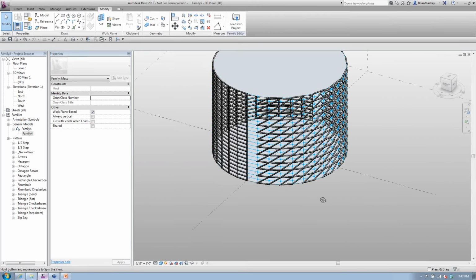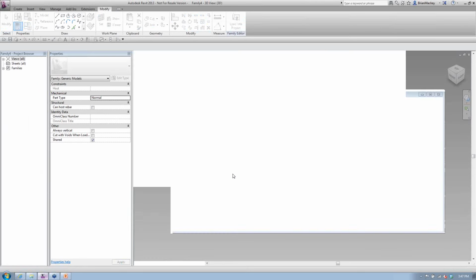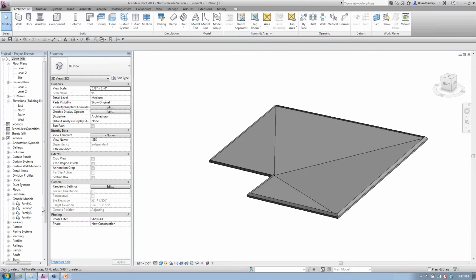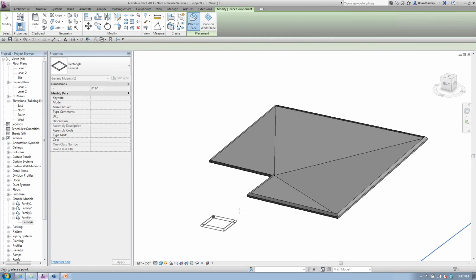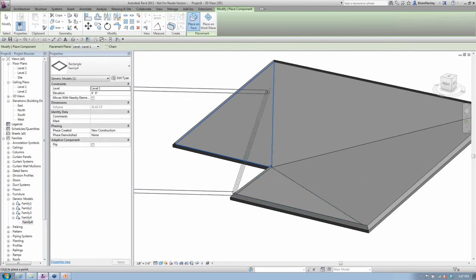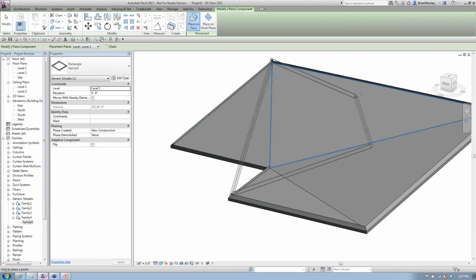But again, I'm doing this in the mass. So if I go ahead and load this into my project environment, I can still go in here and start placing that family. So it's still point-based. Let's say we wanted to do one from this over to this. What the heck, let's throw it in the midpoint here somewhere, and let's host it up here as well.